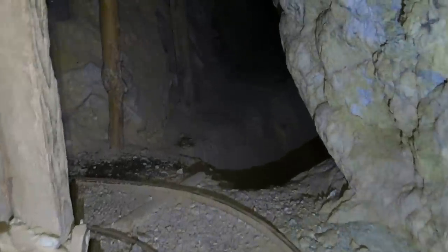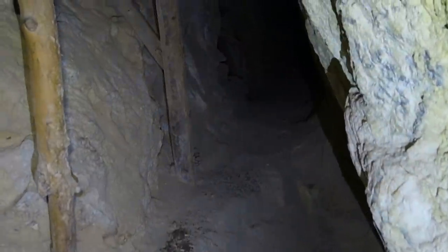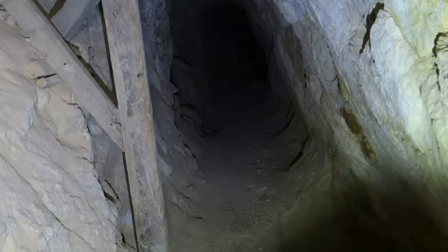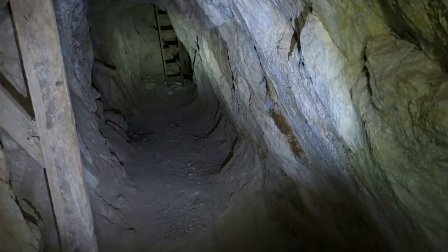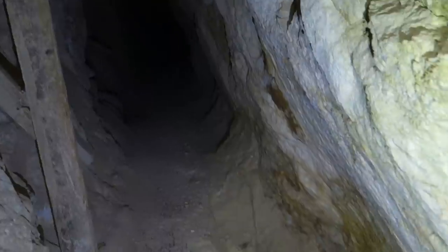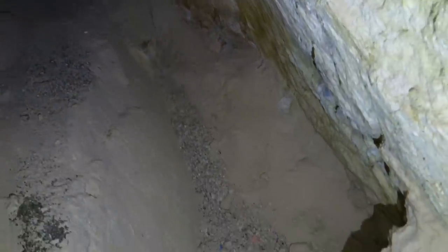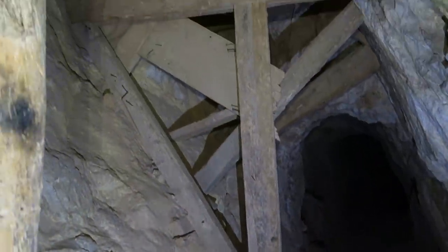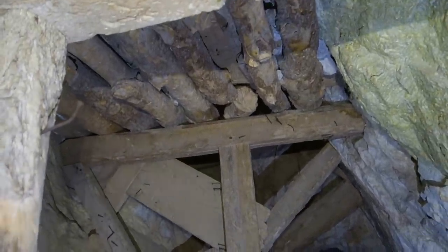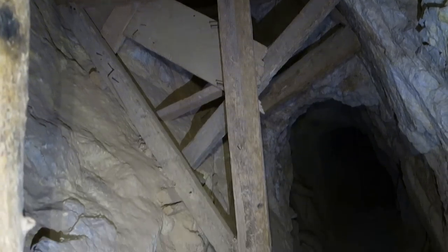There's some nice airflow here too. This is pretty cool. Wow. Okay. Stuff running off ahead that way. Check that out in a minute. There's just a hole in the ground right here. It doesn't go anywhere. It's not an obstacle for us. Looks like there may have been an ore chute there at one time. See those timbers up there? I got a bunch of rocks on top of them still.